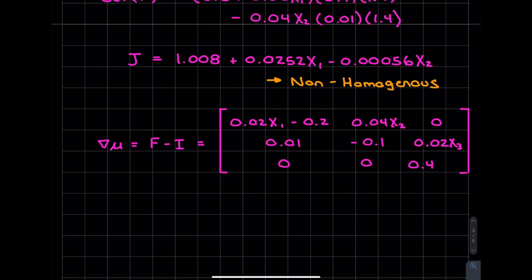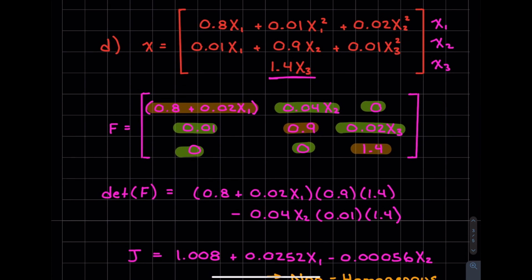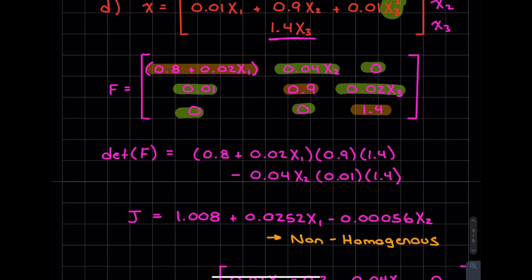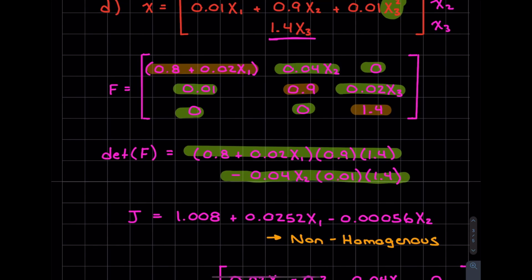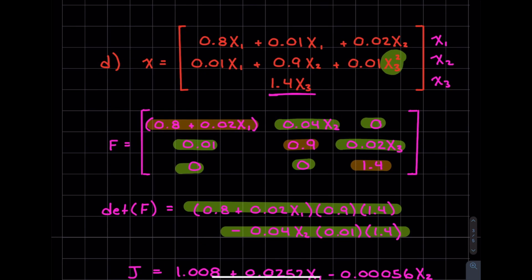So that concludes the quiz. One last little note that I want to leave you guys on is don't assume that just because there's a squared sign in here that things are non-homogeneous. Let's say that I didn't have a squared sign on x1 or x2. I'm scared that a lot of students will say, okay, well, x3 is squared, therefore this is going to be non-homogeneous. However, if we look at the determinant equation right here, x3 doesn't appear anywhere. So this would still be homogeneous even though x3 is squared.